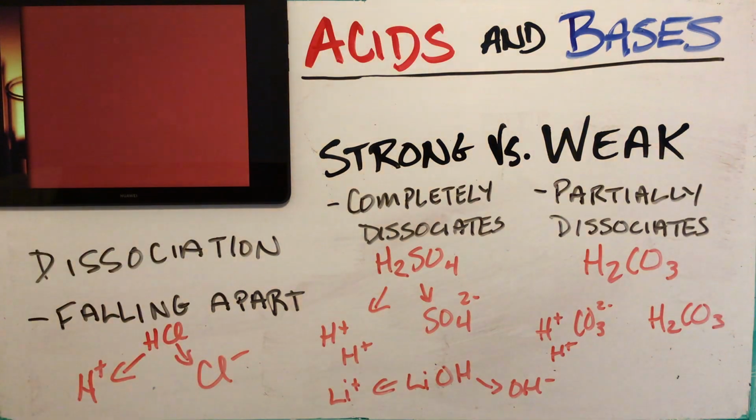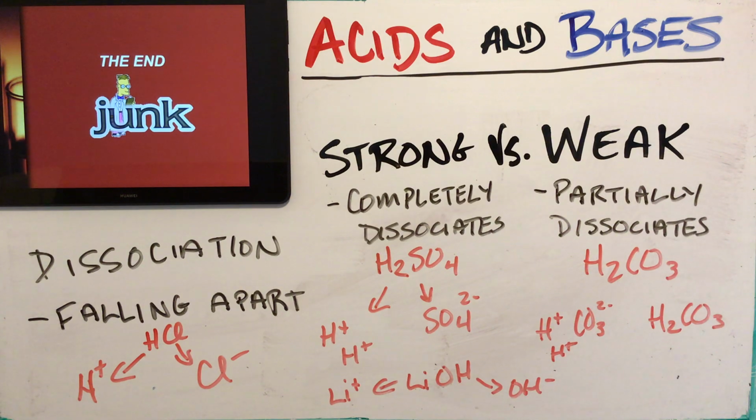And it works the same way for bases, right? Some bases will accept tons of protons, right? Your whole identity is accepting protons. So if you accept a ton of protons in water, then you're a wicked base. You're awesome. If you only take some protons and because other parts of you stayed together and you wouldn't dissociate, then you're a weak base. Because your identity is to accept protons. And the more you do that, the better you are. And you have to dissociate to do the donating or to do the accepting.